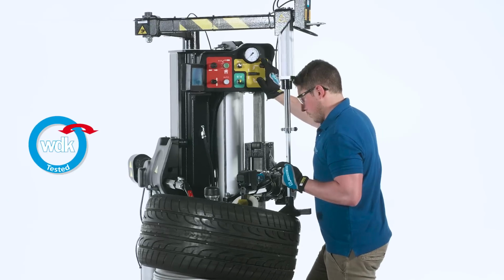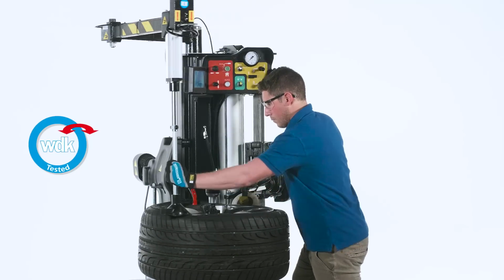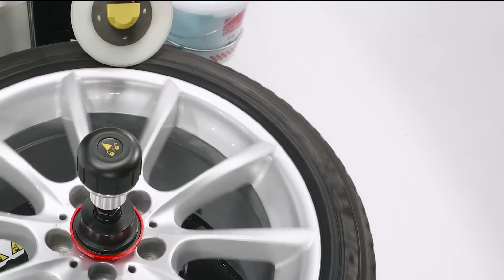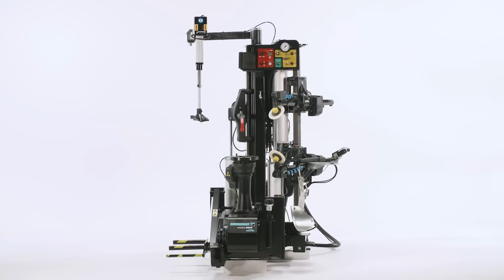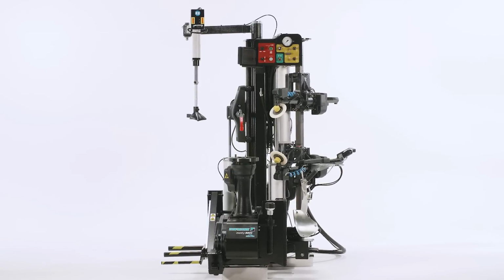Monty 8800 complies with the German WDK standards that certify the procedure and the tools to prevent run-flat tires damage. Quick, safe, and effortless, with all wheels.